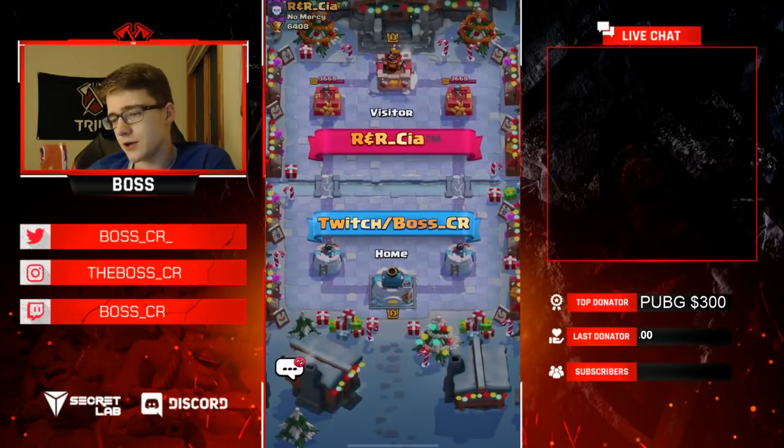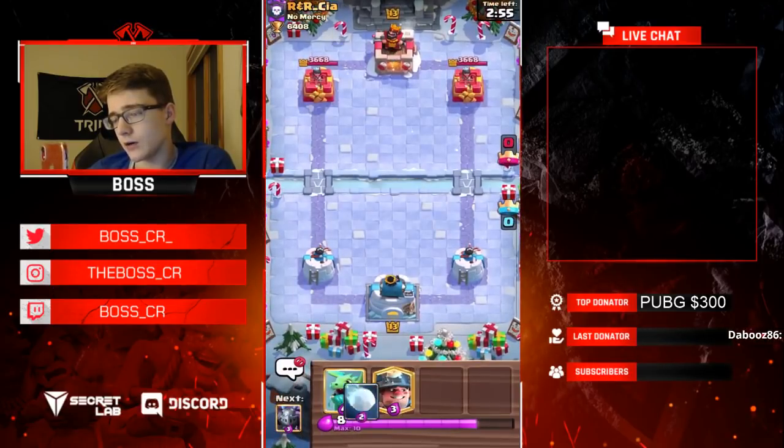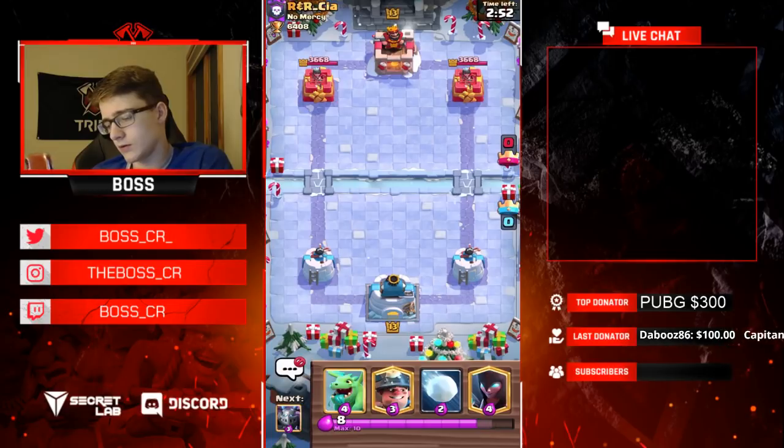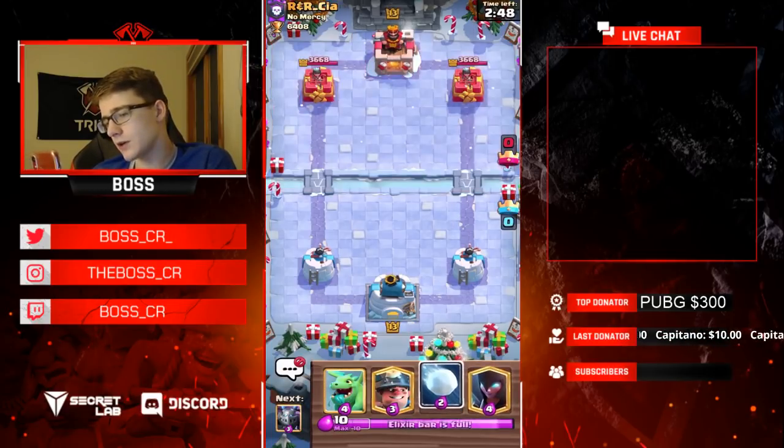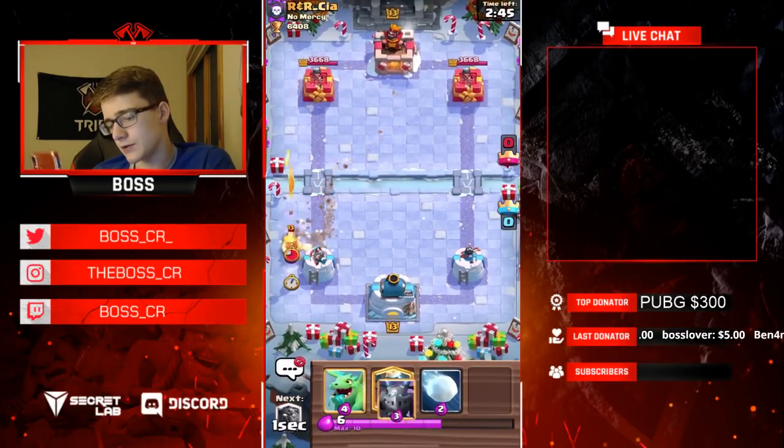Okay, so we found a game here against R and R. And we don't start with a Hound, so we could even make the first play. But we could also wait for him, see if he wants to do anything first. And he's just going to miner, so I'll Night Witch.